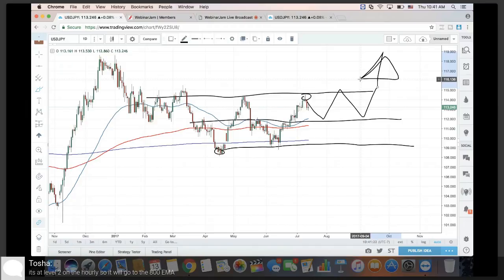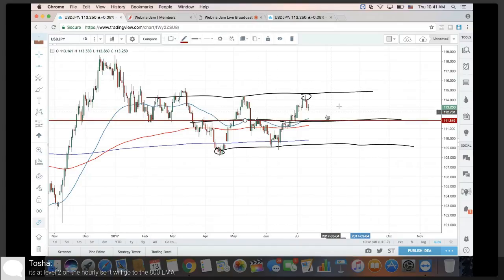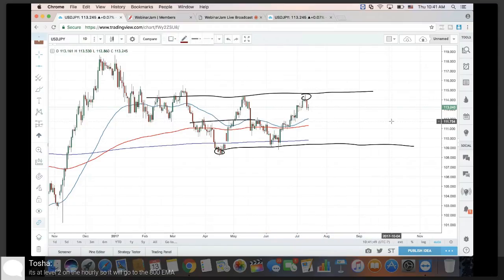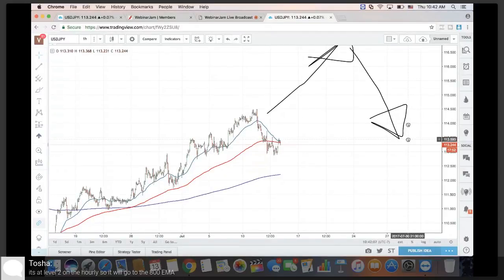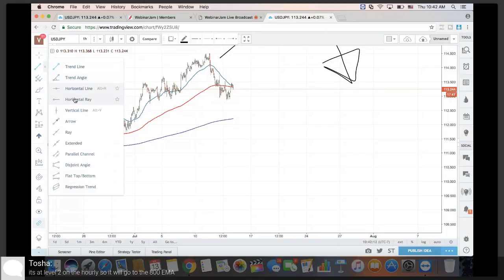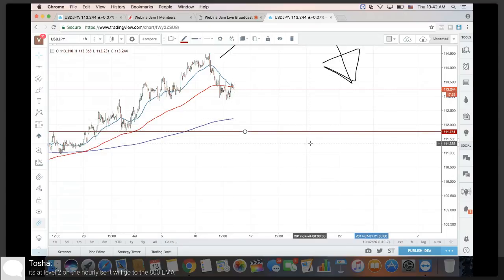can we expect it to go to the 800 on the hourly? This is what I do. If I put a line here, this is my potential place where the price movement might go. If I put a line here and I'm expecting them to go to this area, that line is at 111.75. I'm going to take a look at the hourly. And where's my 111.75? Matches up pretty well, doesn't it? Yeah, the 800 is a little bit up here, but it matches up pretty well.